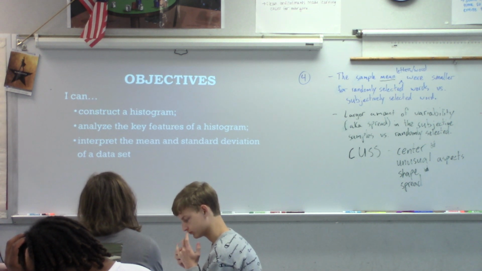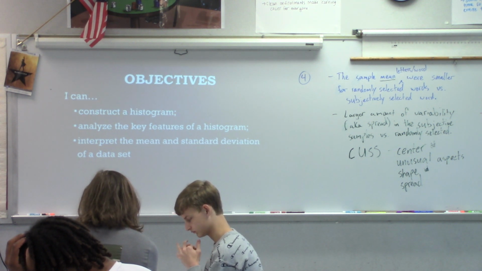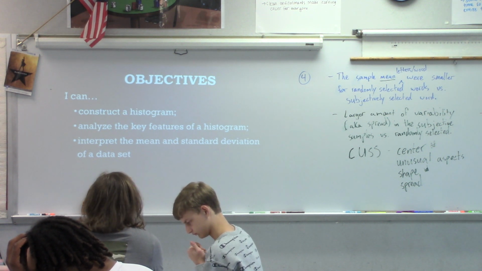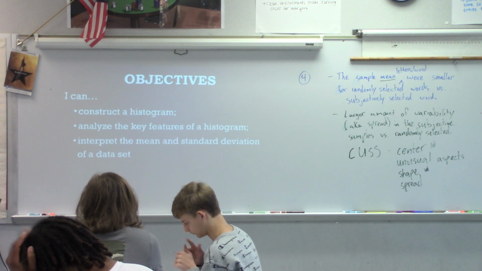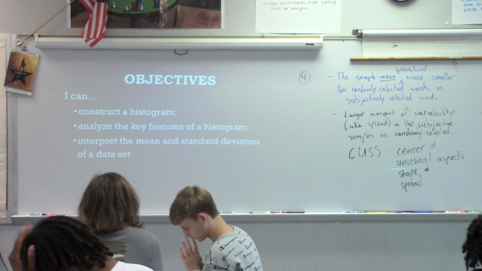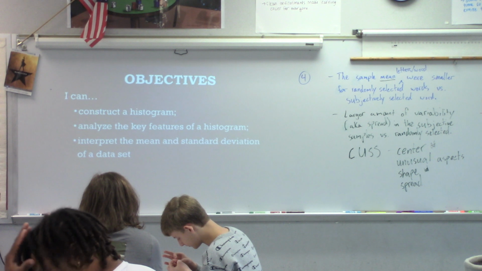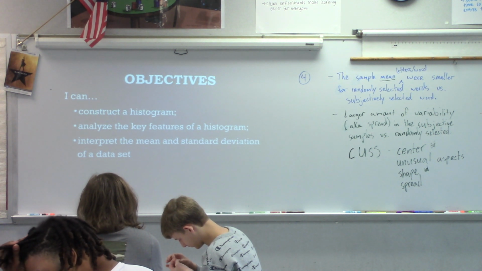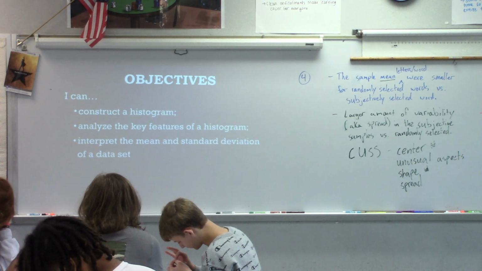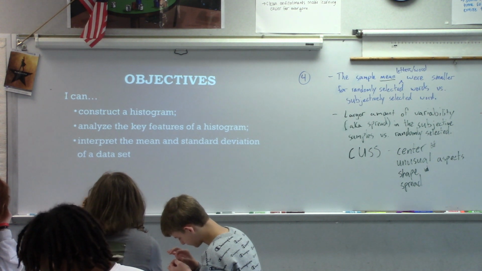Are you talking key terms or like? Key features of a histogram. It's not in the book. It's something I've already talked about in class. The center, the shape, the spread, and the unusual aspects. When I ask you to analyze the features of a graph, a histogram, talking about center, unusual aspects, shape, spread, those are the aspects, all right? By the way, just so you know, this will not be on your assessment tomorrow, okay? It's only going to go through the random sampling stuff. That's it, okay?